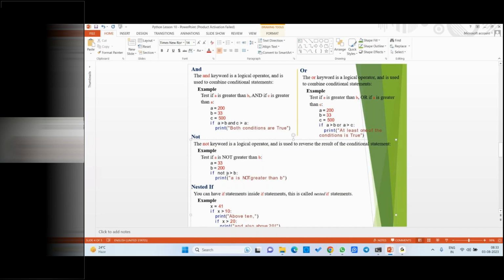Basically, if you do not use the not operator here, what is the result? Nothing, right? A is 33, B is 200, which is false. And if you want to reverse that condition, you can use this not.